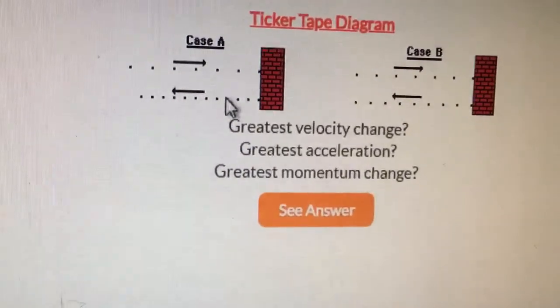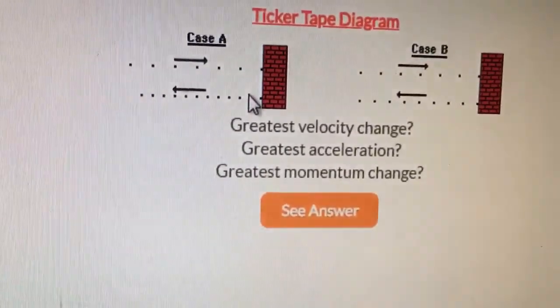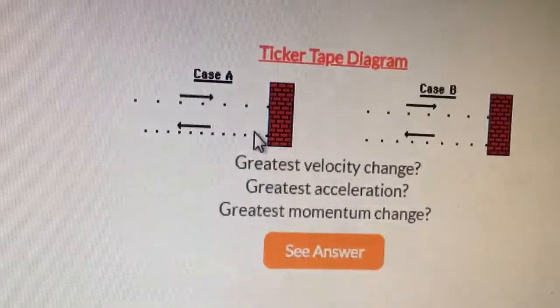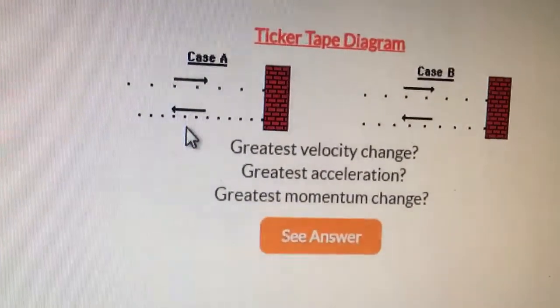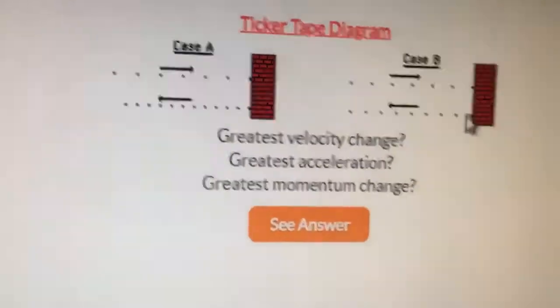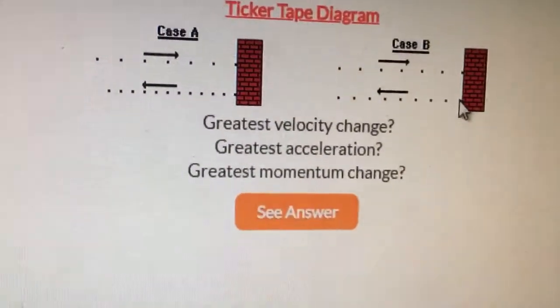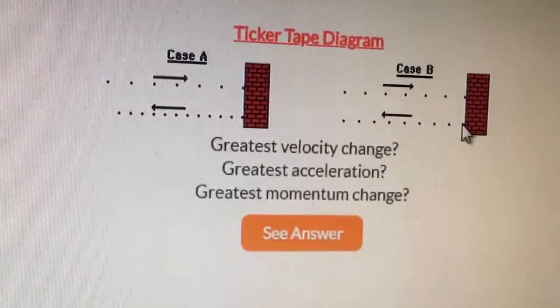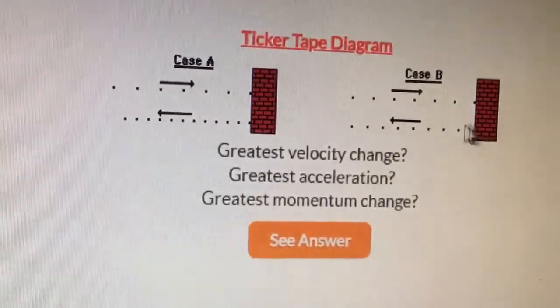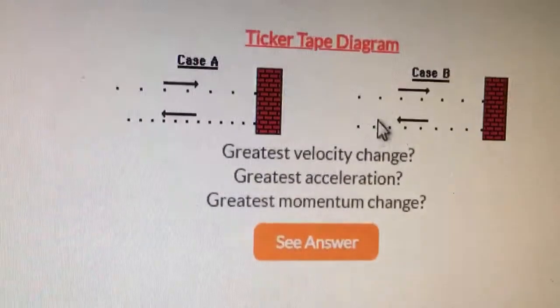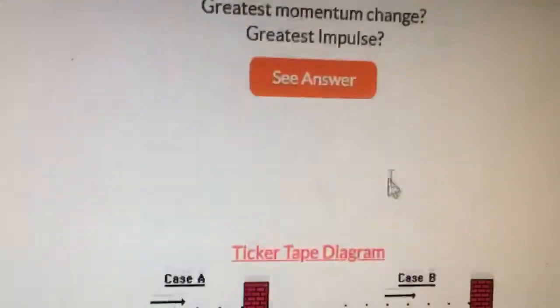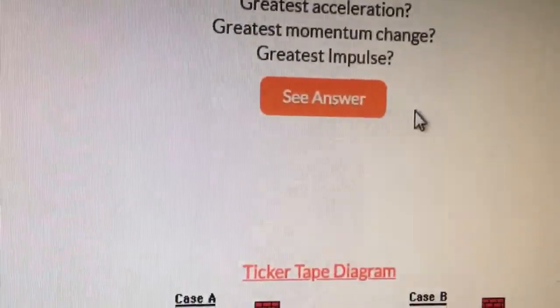When they're very close together, it means the object's going slow. This would be like taking a tennis ball with a hole in it and throwing it against the wall. It's just kind of go splat and go boop, boop, boop, very slowly off the wall. Versus if you threw something that was a better bouncer, like a tennis ball without a hole in it, or a racquetball, or a lacrosse ball, it would bounce off the wall with greater velocity. One thing you should see with all of these is that the impulse and momentum change are always the same.